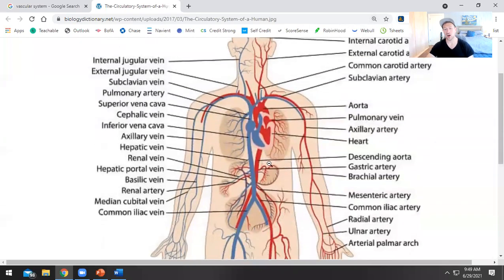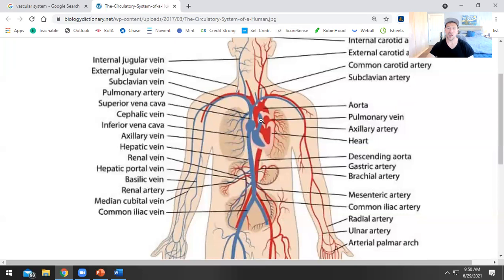All right. So there are examples of, for instance, your pulmonary veins. Remember, veins always travel back towards your heart. Pulmonary veins are the ones that are coming from your lungs towards the heart. So that's actually highly oxygenated. And so those veins that are traveling back towards your heart, there's a lot of oxygen in those. But it's a very short circuit. It's just coming from the lung straight over to the heart, a couple inches. Then once it's in the heart and it's going to get pumped out to the body, it'll travel through your arteries. And then on the flip side, you've also got pulmonary arteries, which are pumping blood away from the heart.